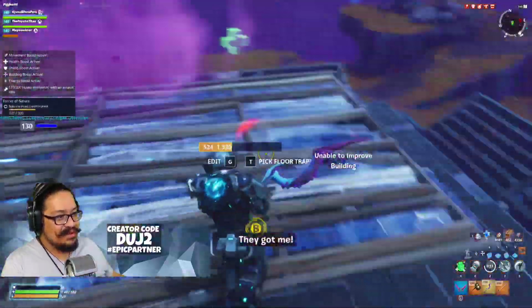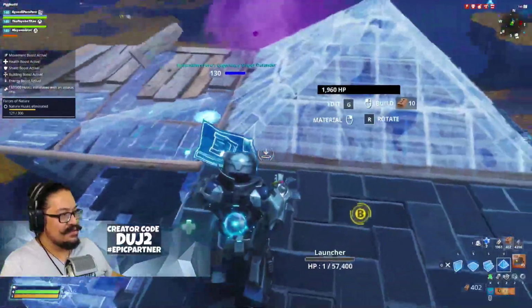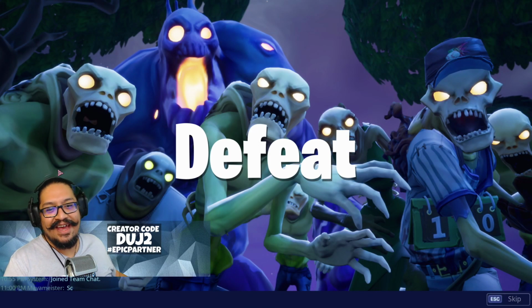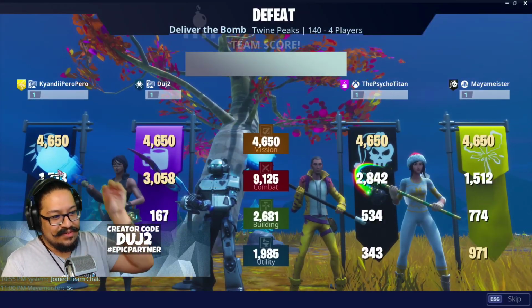Wait, where are you? Thank you. Did we lose it? We lost it. How did we die? There was a hole at the top where they were dropping in.